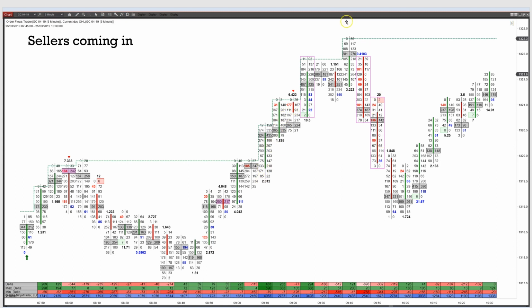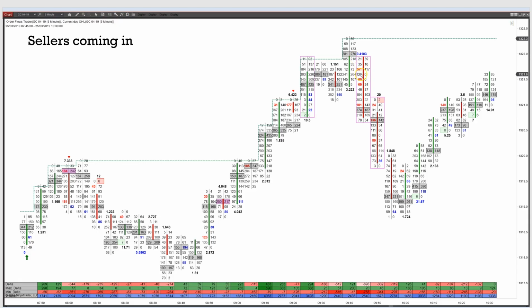Because if they start selling in here, notice how many bars it took to get up to this high up here, right? Well, not counting this one, 1, 2, 3, 4, 5, 6, 7, 8 to get down to this 13, 19 level. So it took 8 bars to get up there, but 1, 2, 3, 4 bars to get back down there. So it got back down in half the speed. Why? Because once people start selling, it's got more of a snowball effect. I think the downside moves faster than the upside.